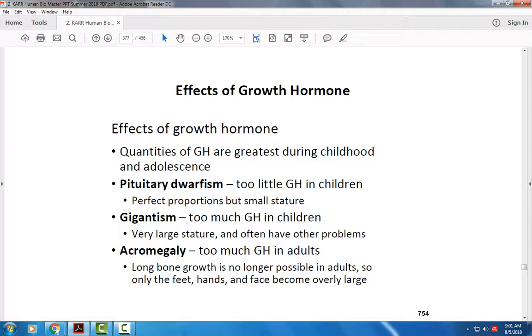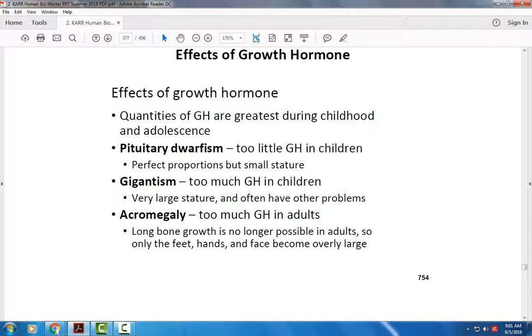And sometimes growth hormone, due to a tumor on the pituitary gland, increases after puberty is complete, and that doesn't increase the height of the individual because the growth plates are fused and done growing, but that excess growth hormone after puberty results in large feet and hands and face, because those areas have not necessarily had the fusion of growth plates, and that can cause increased growth in those areas.